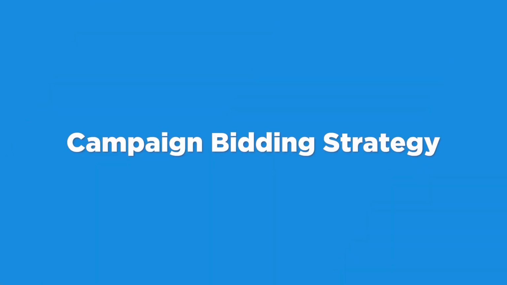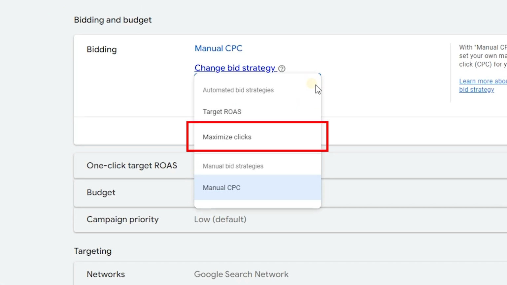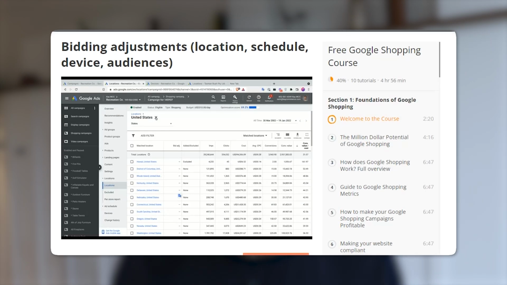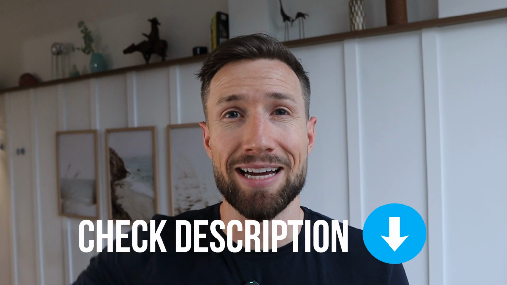The first one is your campaign bidding strategy. This is the actual bidding setting on your campaign. So many people get this wrong, it's insane. You need to give Google the right goal and direction at the start, especially when you have no conversion data. There are different bidding strategies for different situations. You have manual bidding, maximize clicks, and target ROAS. Each one has a different use case, and it's important that you choose the right one depending on the state of your account right now. So there's a lot to go in here on bidding strategies, and that's why we have a full tutorial on bidding strategies. I'll leave a link to that down below.